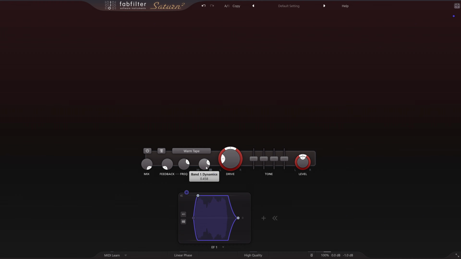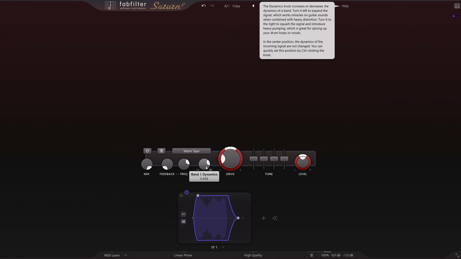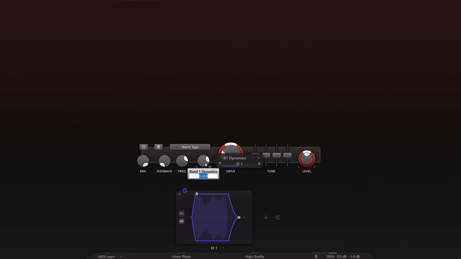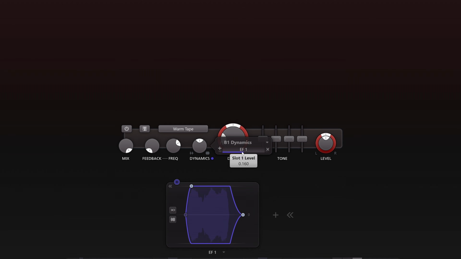But my goal is not to keep this knob anywhere negative or positive. I'm going to keep this at 0 and I'm going to focus on this modulation that I just added, because I won't be using this as a minus. If I play like this, it will be triggering more of that expansion. I'm going with plus and I'm going to control the amount of dynamic compression that I want.